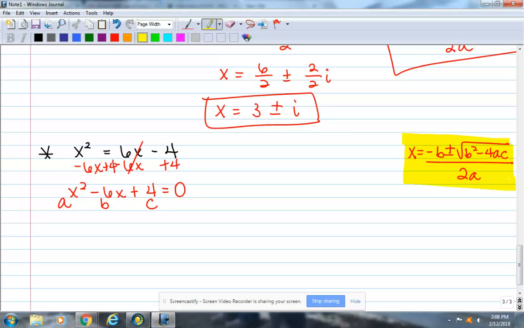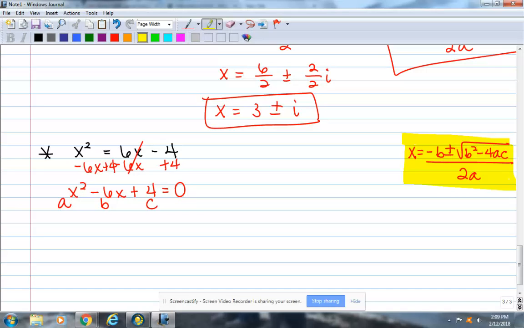So all we've done in this chapter is different ways to solve quadratics. So on your test on Wednesday, you have to know how to do all those different ways. Solve by factoring, solve by square roots, solve by completing the square, and now solve by the quadratic formula. So four different ways we've learned to do it.